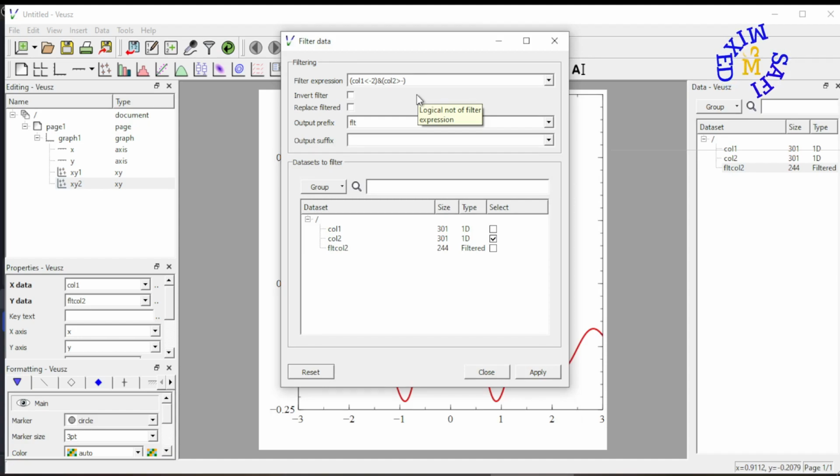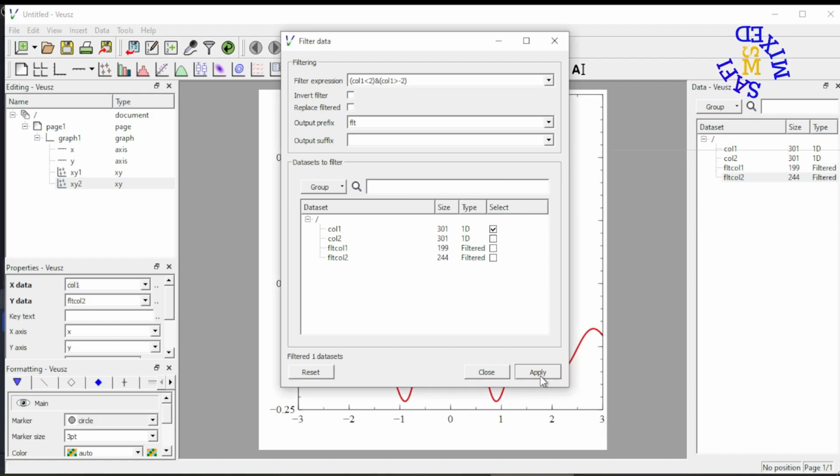Column 1 is lesser than 2 and greater than minus 2, and I also convert this to column 1 because the column 1 data is my x data. So I uncheck this one and then check column 1 and then apply this, and you see here column 1 data is generated over here.